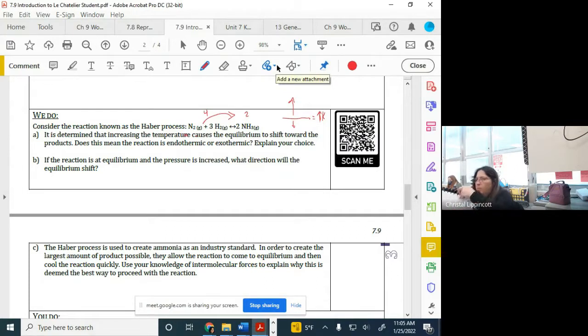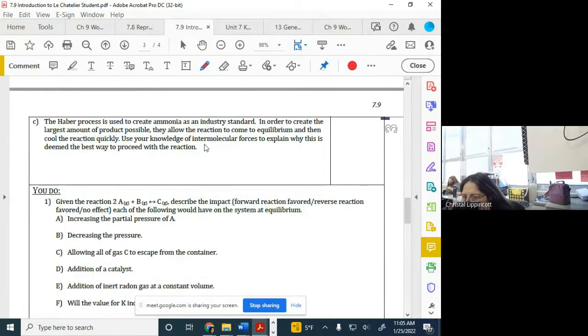Is inter LPF or is that intra? Intra is LPF, right? So inter is... no, bond. Inter is LDF. Intra is like on the bonds. Inter is between molecules, yeah, and then intra is within the molecule.